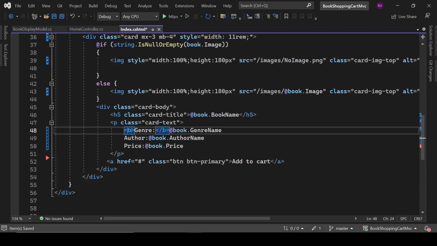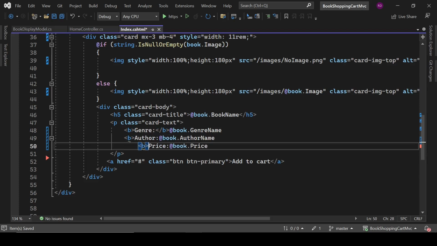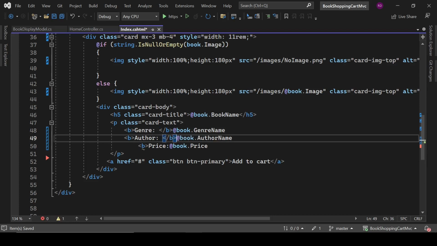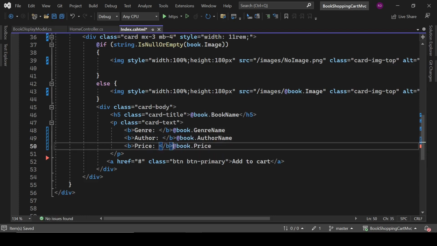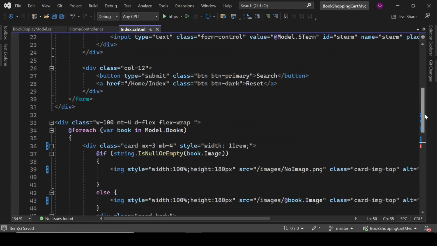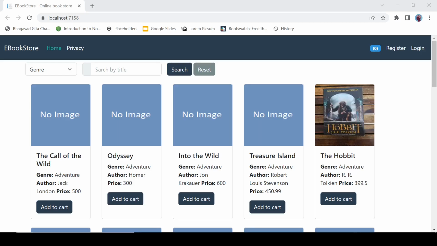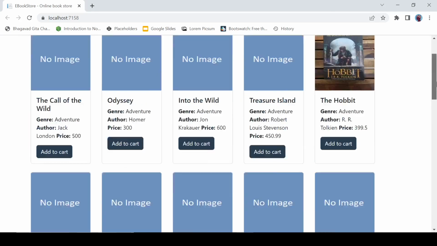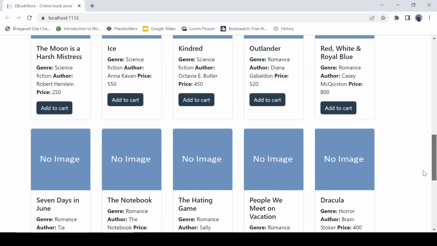So let's put this B tag here also, here also. Let's put a space here. That's fine. Here and here. Okay, now let's check that everything is good or not. Yeah, now it is looking a little bit better, but not that great. But we are going to leave it just as it is.